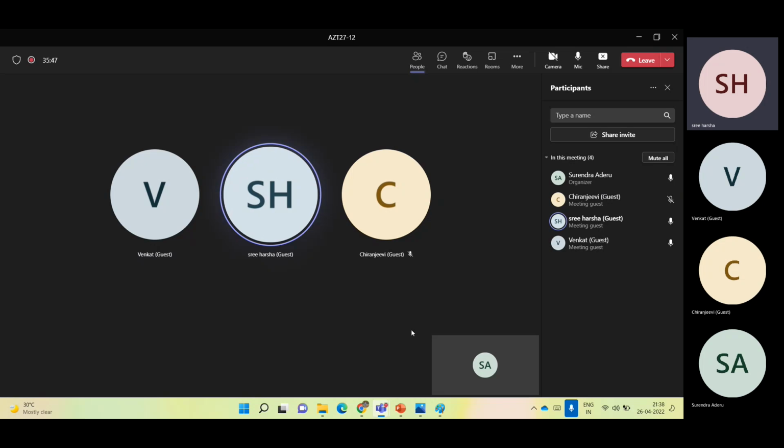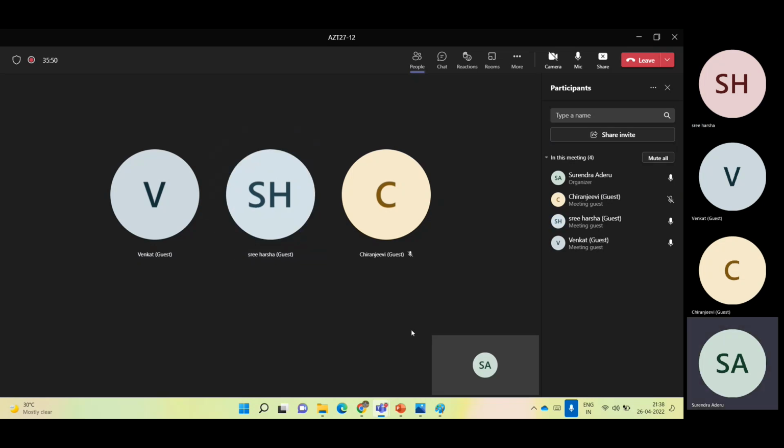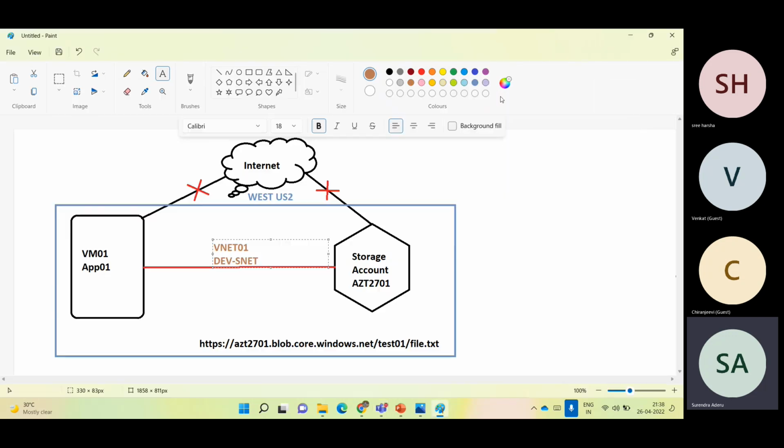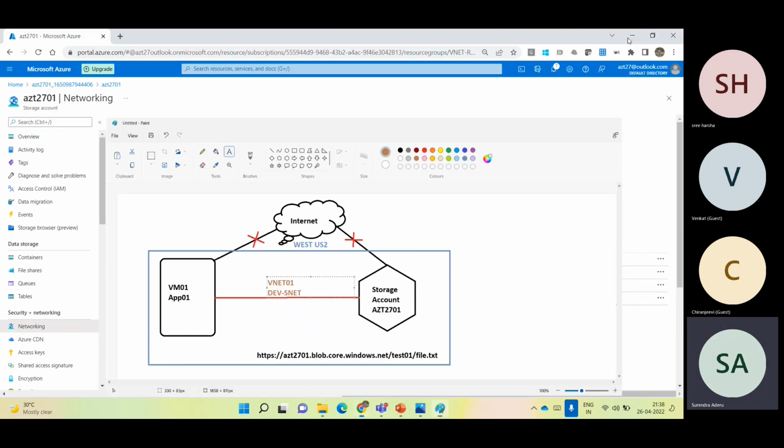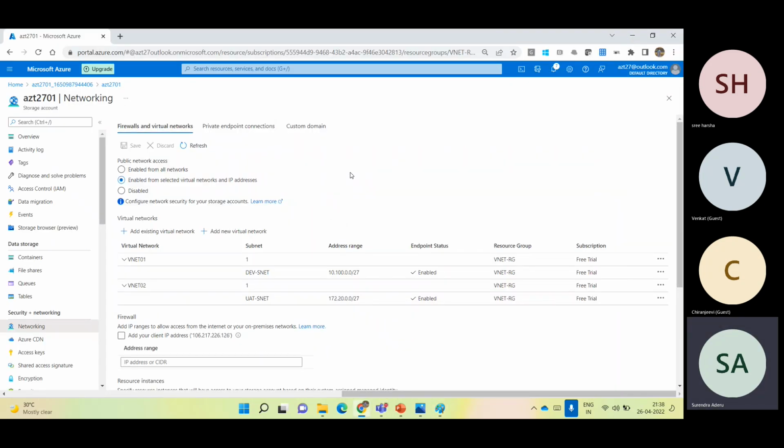Yes, Surendra. Okay. One important thing is we just saw this example only for a storage account, correct? This particular concept of service endpoint is supported in Azure for multiple PaaS offerings, like all databases such as SQL, MySQL, Postgres, MariaDB, Cosmos DB, and other services like your web applications and your key vaults, which we'll discuss in further sessions.